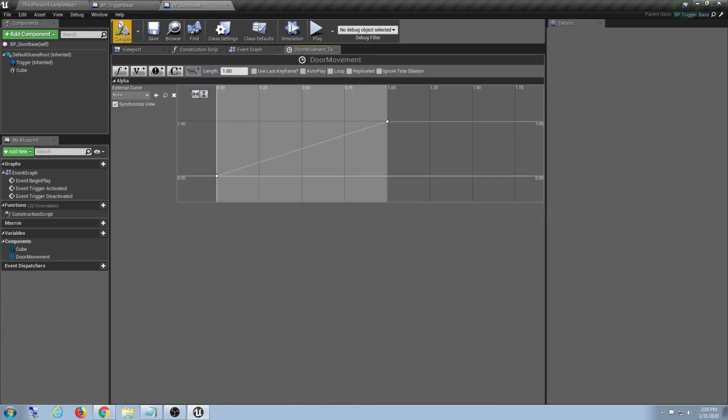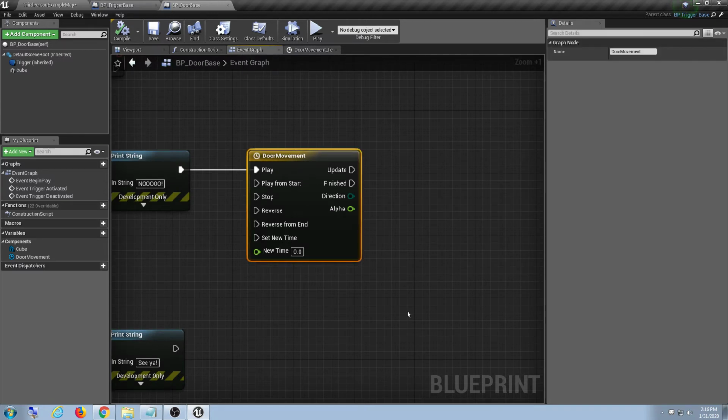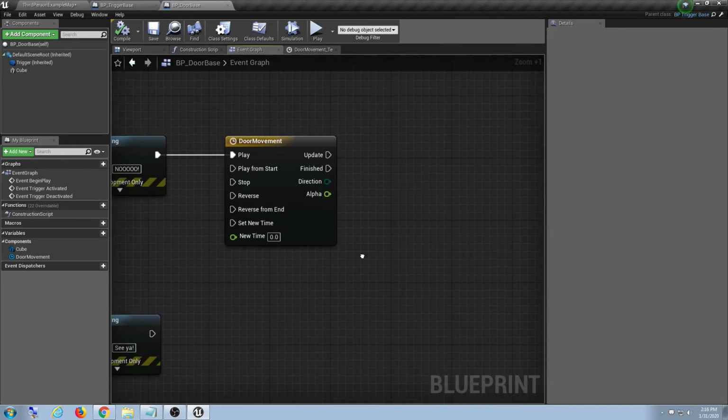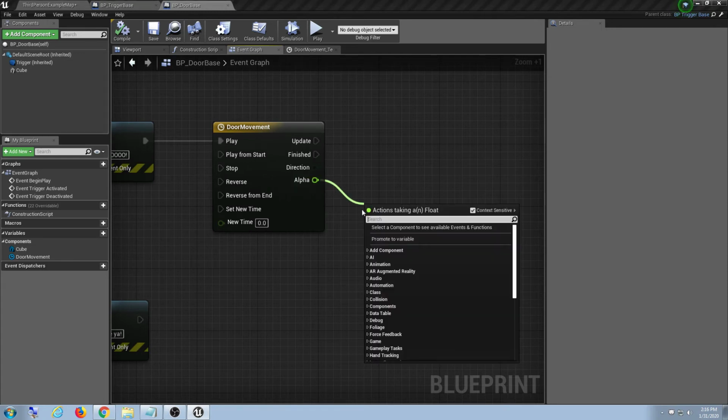All right, so hit compile and then go back to the event graph. What's been added to our timeline here? Alpha. Alpha. Hooray. Once you see how this works, I hope your mind will be blown, because the first time I found this out, my mind exploded. This is so cool. I was picking pieces up off the floor. No, I put it all back in. Crazy glue works really well.